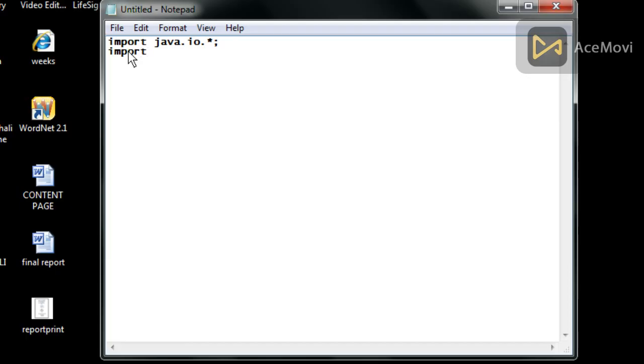Next, we have to include the util header file, which includes the Arrays class. Class method array, public static void main.